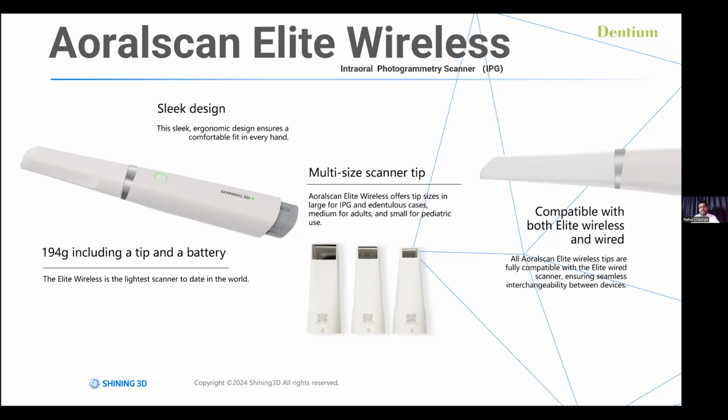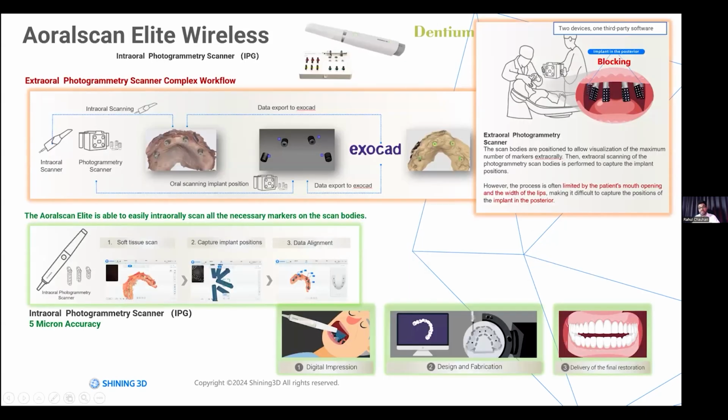So this is not a normal scanner. This is the photogrammetry scanner. Let me give you the brief idea about extraoral photogrammetry and why it's required. Because right now, any currently available scanner, when you scan a full-mouth multi-unit case, will give you an accuracy of around 80 to 90 microns, which forces you to take more than 2 to 3 jig trials. So extraoral photogrammetry is designed to capture the exact position of the implant.